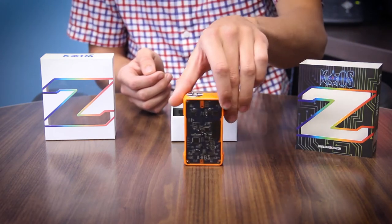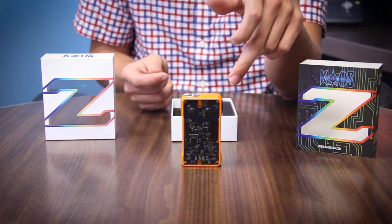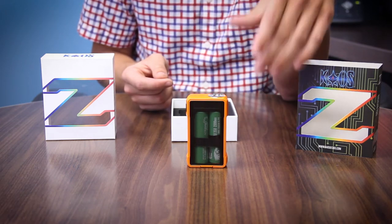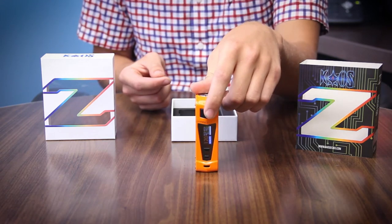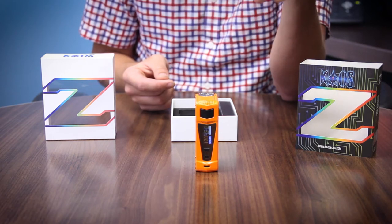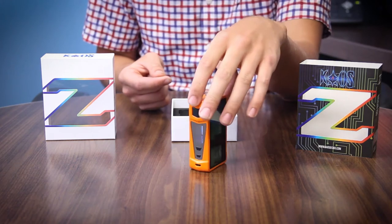This is kind of cool — you can actually see the whole board inside this device, which is pretty large. On the other side you've got a straight view into your batteries, so if I had orange batteries I could have that paired up perfectly. On the front, the screen is a little harder to see than most because it's got a screen protector that makes everything a bit darker at different angles, but it's not bad as long as you're looking directly at it.